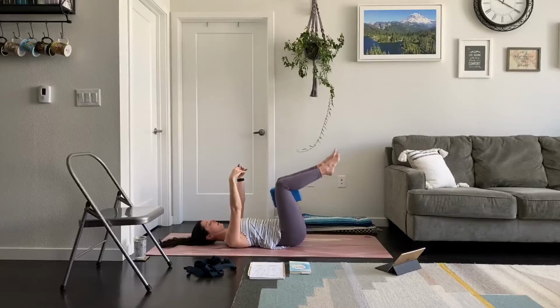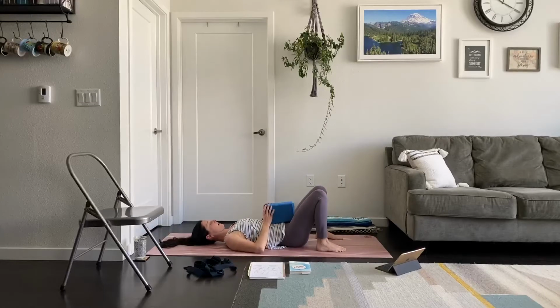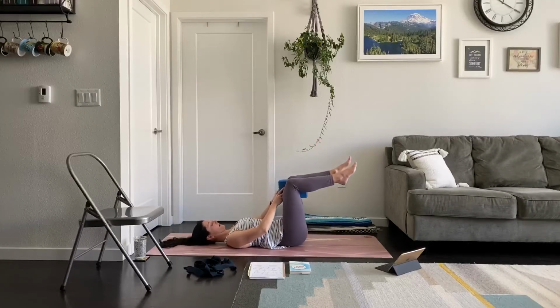Really nice job, everybody. You can release for a moment. You know me, we do 2 sets. So pause in a comfortable position, take a deep breath. Second set, put your prop back between your inner thighs or hug your inner thighs together without a prop. Shins lift, we start with knees over the hips.